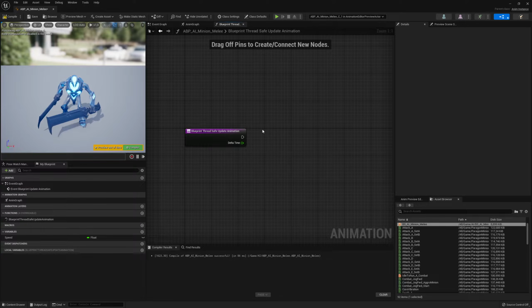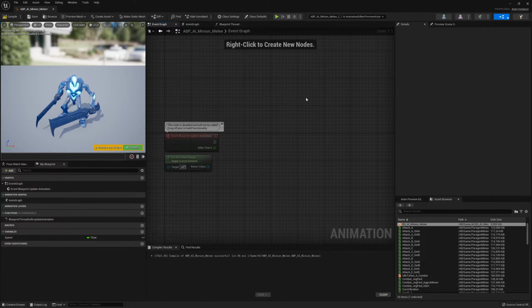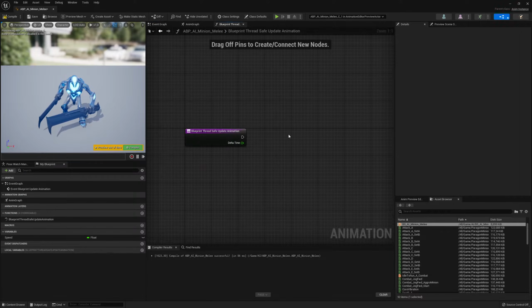So if we would simply grab our character and store it as a variable on the event graph, then we cannot go into the thread safe update animation, get our character, and then get a variable from our character, because that's not considered thread safe. So in here we can pretty much only use our property access and do math and that kind of stuff. So that's in a nutshell what the thread safe update animation is.